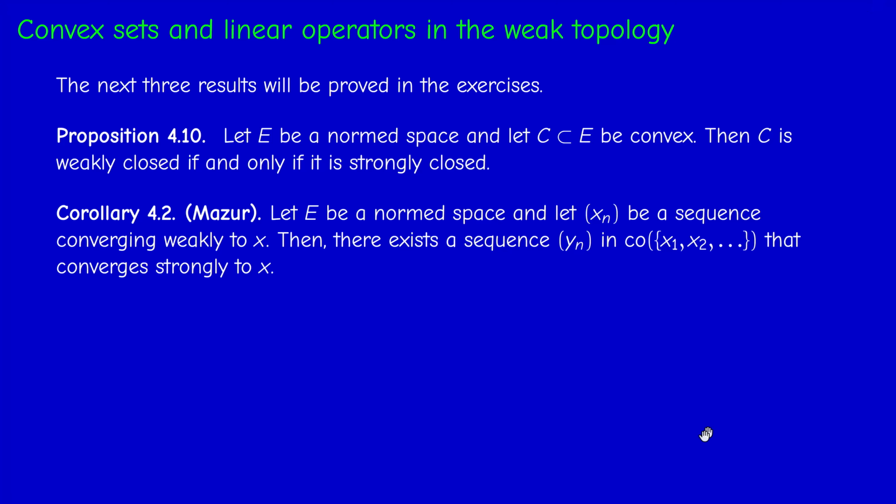What is the convex hull of a set? It's by definition the smallest convex set containing, in this case, the points x1, x2, and so on. For example, if you take two points, the convex hull is just the straight line segment joining them. If you take three points, the convex hull is the triangle. You probably know that there's a characterization of the convex hull: an element is in the convex hull if it is a convex combination of elements of the set. This is proved in an exercise of chapter 2.